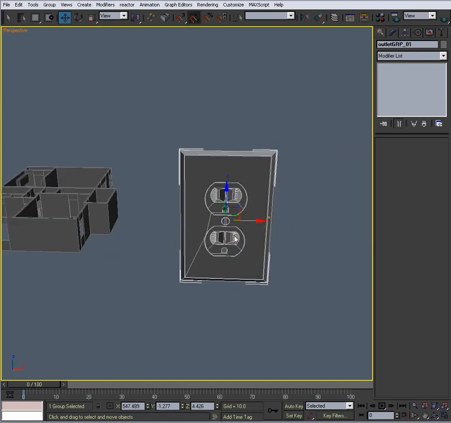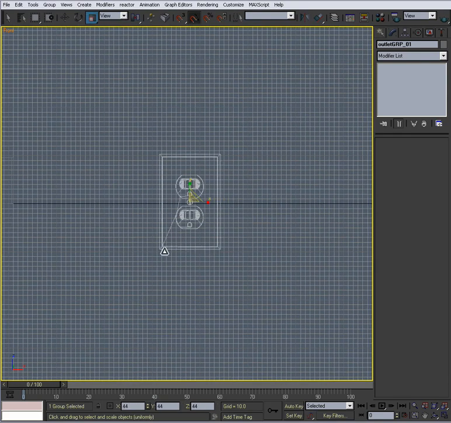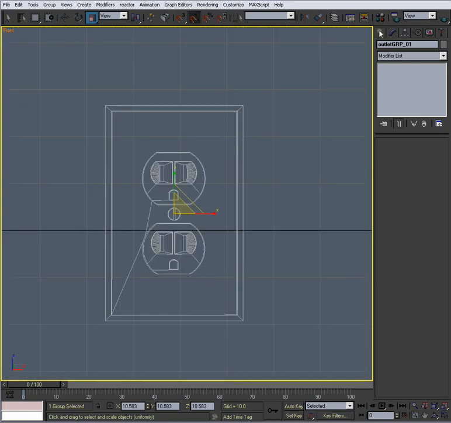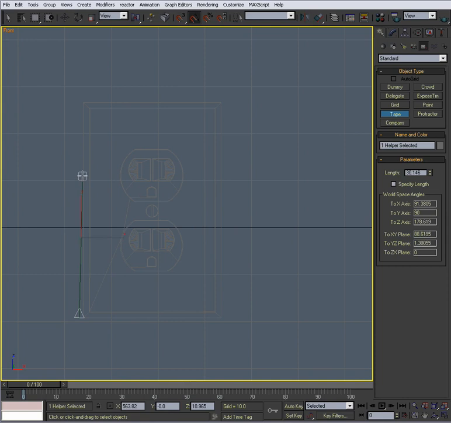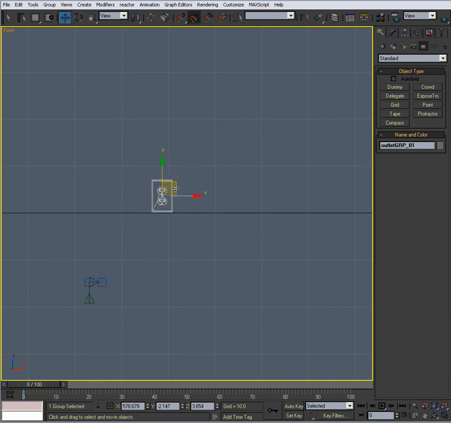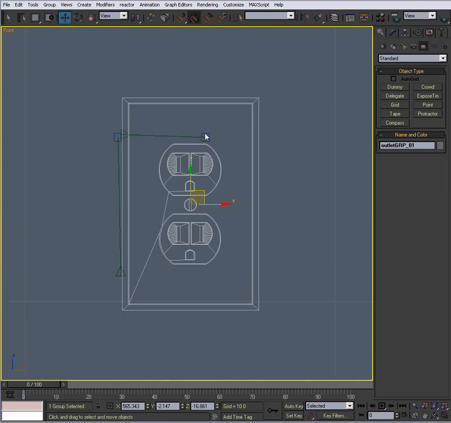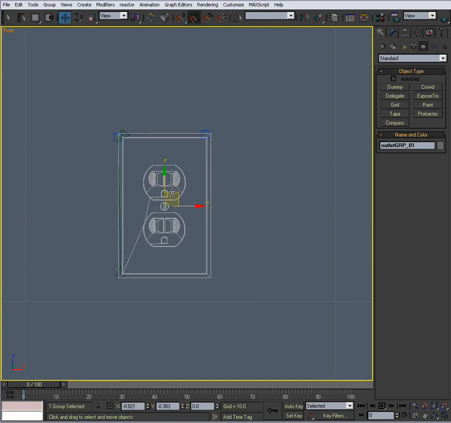And now you'll have this huge outlet because I'd never scaled it like a dum-dum. I should have scaled it before I brought it in, but it's no biggie. I can just scale the whole thing down. And let's measure it. It's actually 4.5 by 2 3/4. So I'm going to go up about 4.5 right at it. And then 2 3/4, which is 2.75 roundabouts, anyway. Doesn't have to be perfect. And just scale this thing down. Let's move it over here. Scale this into place. And that looks about right.